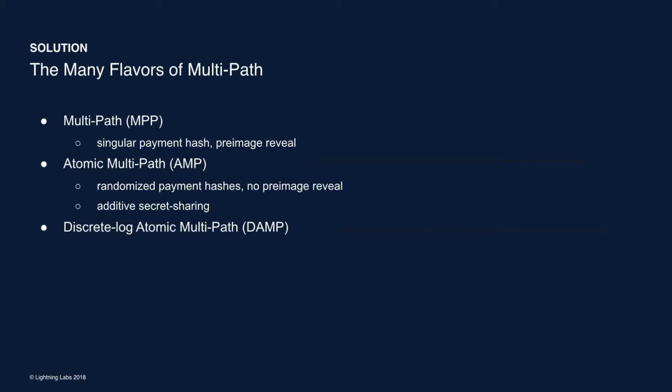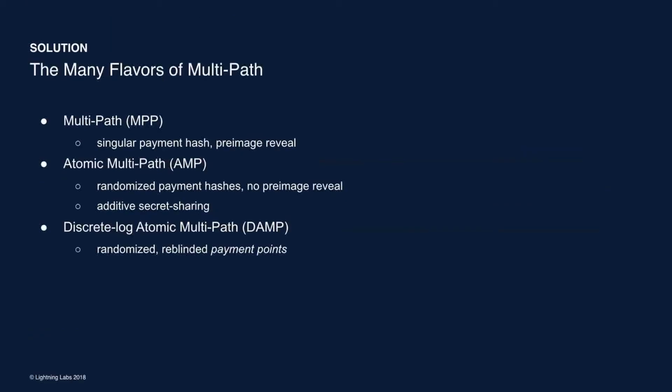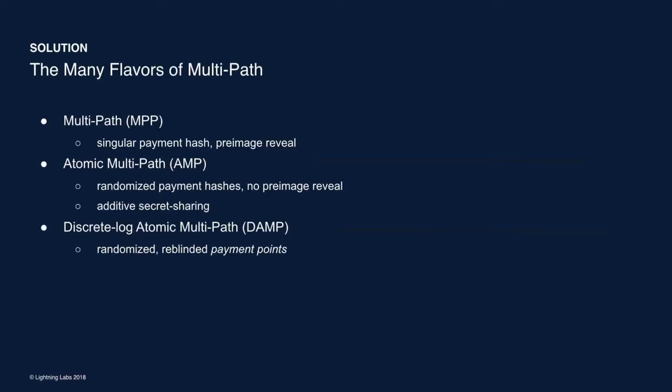And then a final flavor that I won't talk about as much today is the discrete log multipath payments. These will come around more once we have Schnorr widely deployed. You can technically do them today using 2P ECDSA channels or any of those threshold or multi-sig ECDSA. But this is after a world where we've replaced payment hashes with elliptic curve points, and you're actually making a payment to a public key, and you eventually learn some secret. These are undeniably the coolest form of multipath payments that you know of today, but they're a little farther off, so we're going to spend more time on the first two, which are more realistic in terms of a future timeline.